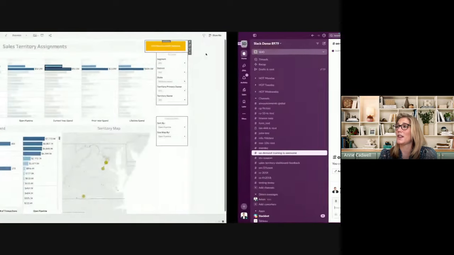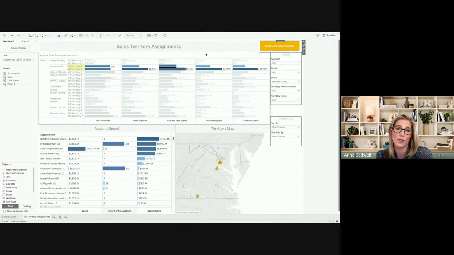So with that, I will hand it over to Rajesh to dive a little bit more into some other cool things that we can do with Slack and Tableau from this side of the house. Once we publish it, we could do tagging. We can redirect the Slack channel location to a couple different locations.